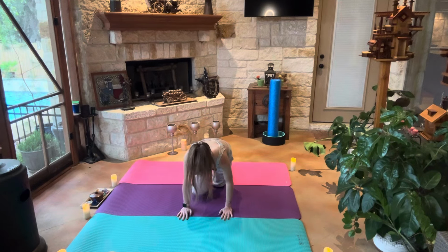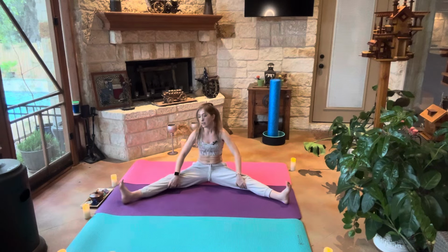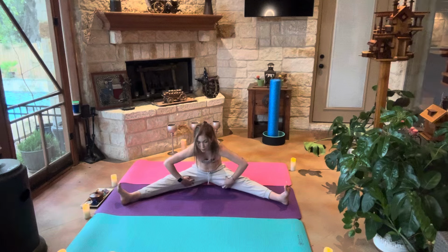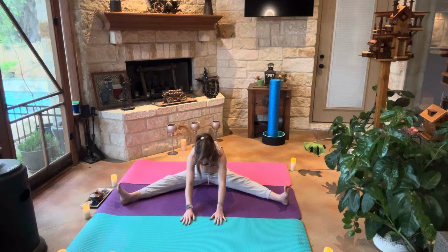Very good. All right, coming into seated position, we're going to extend our legs nice and wide, a nice straddle. We're going to go ahead and try to lean forward as best as we can. We are going to feel a nice deep stretch in our inner thighs. And try to remain as passive as possible.